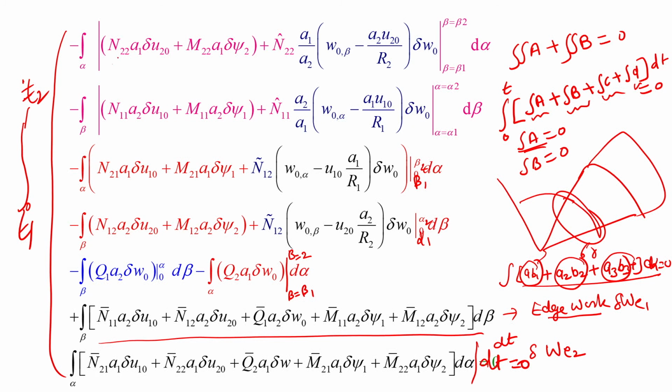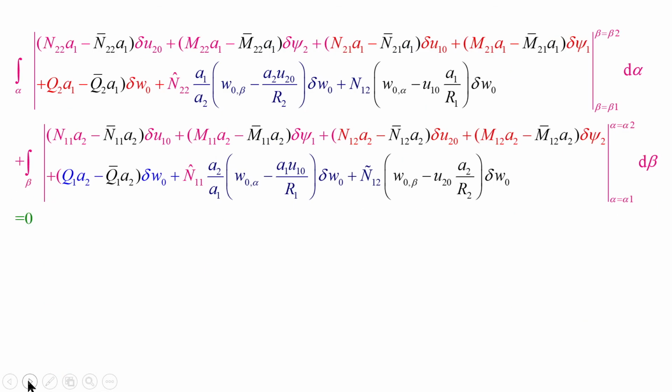So, we first have the integration from beta to this one. We will club together all the integrals which are under d alpha and under d beta. These terms will go to d beta and these terms will go to d alpha, and again this also. So, if we club all the terms under one head, that is along the beta edge and the alpha edge, and collect all the terms under alpha and under beta.